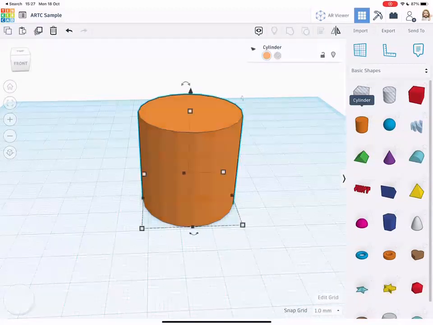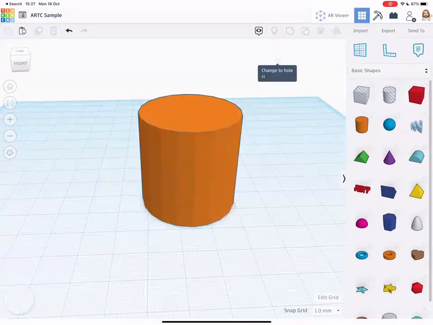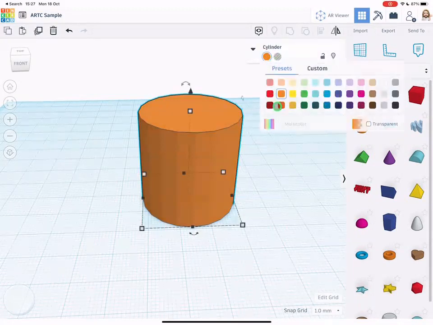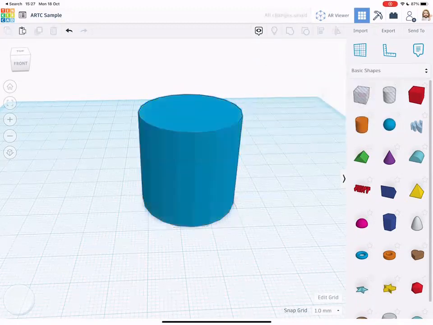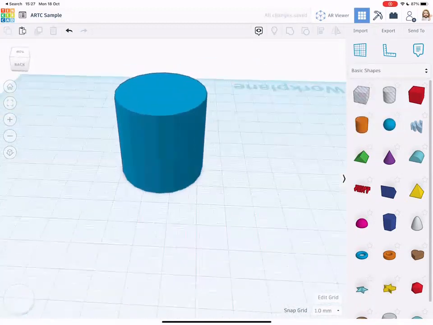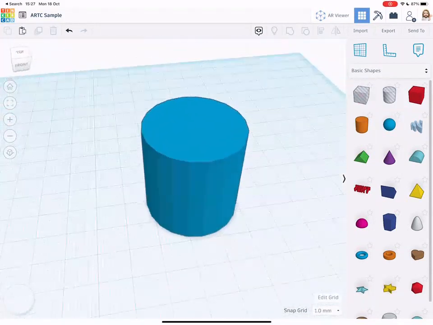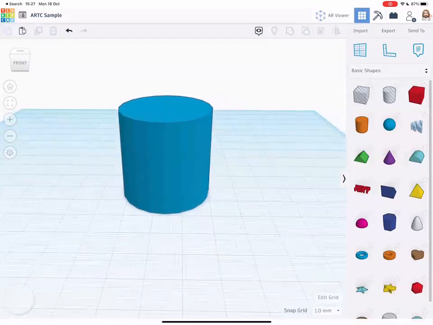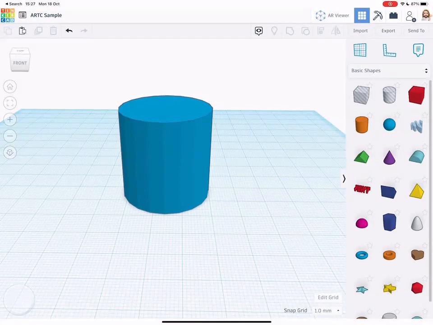So I'm going to tap on my cylinder, and you can see a little drop-down menu has appeared. Whereas if I tap off it, it's disappeared. So once it's selected, I can then go to the colors. I'm just going to go ahead and make a blue one. Quite like blue. I can rotate around and I can see, looks pretty even to me. I'm happy with that. The idea is that I want this to be a physical space I can actually walk inside of when I'm viewing it with AR.